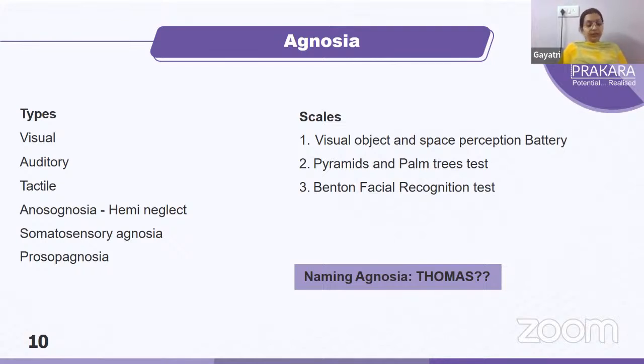Here you have scales for agnosia also. This is the Visual Object and Space Perception battery. In this, we give them drawings and silhouettes, and we ask them to recognize. When I say silhouettes, it's just the black outline. For example, if there's an apple, I only put a black outline in the shape of an apple, and he has to recognize and name the object as an apple. Or if I just put a half candle, he's supposed to recognize it's a half candle, not a full candle. If he says it's a full candle, that's when it's hemi-neglect. Because if you're a normal person, you'll only say it's a half candle.